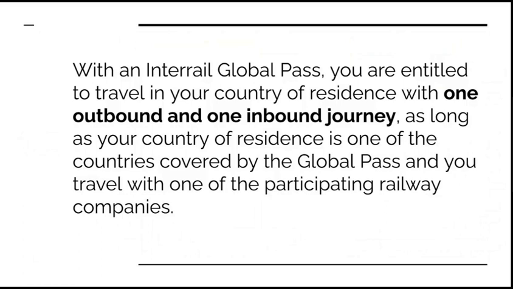So let's say you start from Berlin and then you go, I don't know, to London, Paris, Madrid and Lisbon, and then back to Berlin. You can't, let's say you have 10 days, you can't travel from Berlin to Brussels and back every day. You only have one inbound and one outbound journey, meaning you have one day that you can use traveling from Berlin, and you have one other day where you can travel to Berlin. I hope that makes sense.